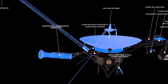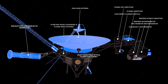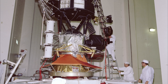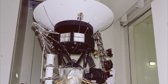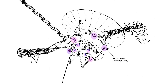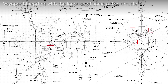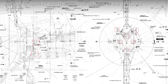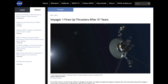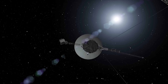Each of the Voyager probes is equipped with 11 scientific instruments. Most of them have redundancies in case of machine failure, which can be toggled on and off to conserve power. To adjust course and orientation, the probes are equipped with gyroscopes for stabilisation, referencing instruments, and 16 hydrazine thrusters, including 8 backups. Backups, and good backups at that, were key to the Voyager probe's longevity. They proved to be vital, as Voyager 2's main thrusters stopped working after 37 years. Its backup thrusters had to engage after 4 decades of idleness — and they worked perfectly, highlighting the excellent engineering that went into them.